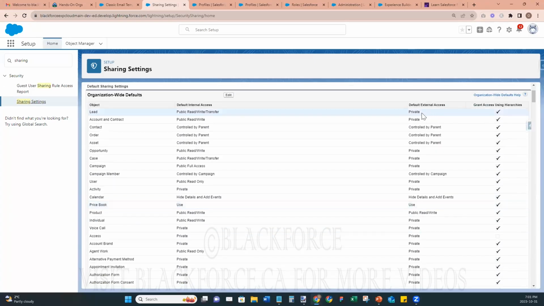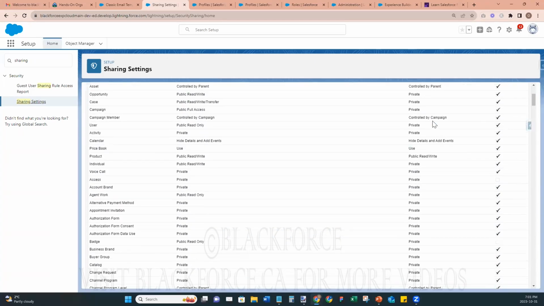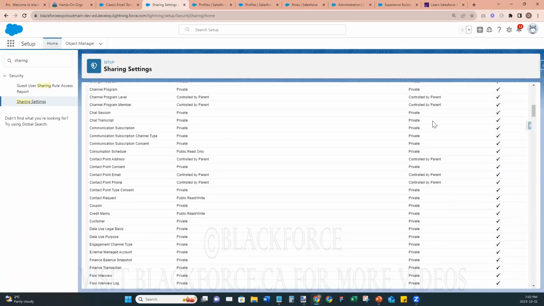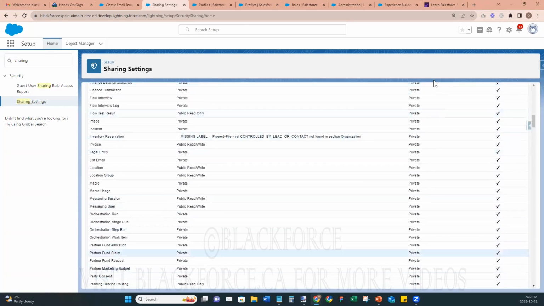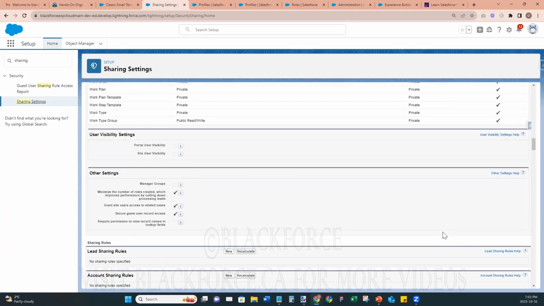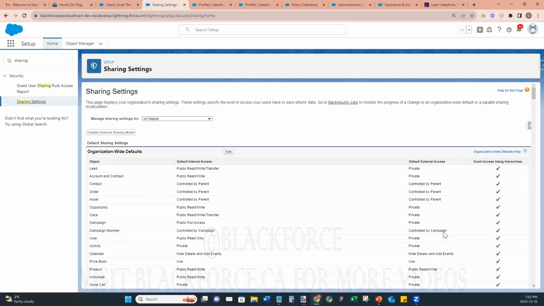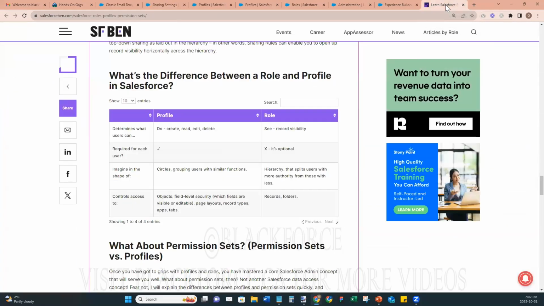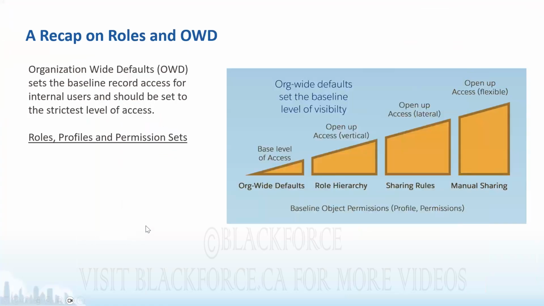I don't know if you noticed, but most of them are private on the external users access. So this would apply to the external users and this would apply to the internal users. Slide.